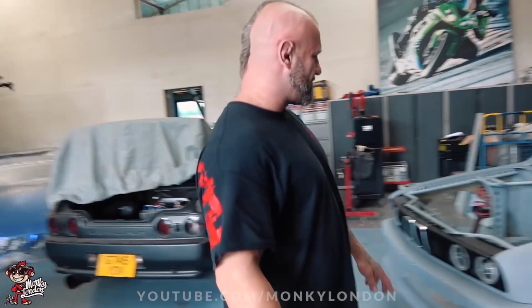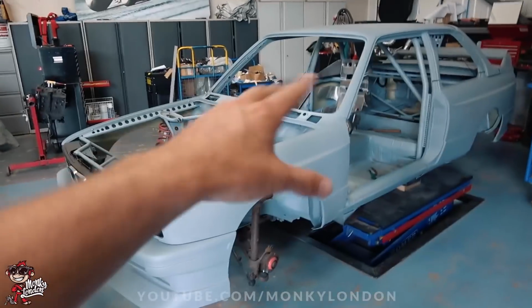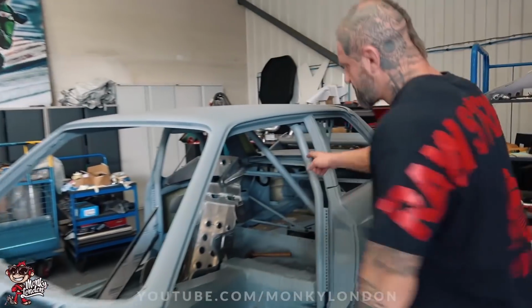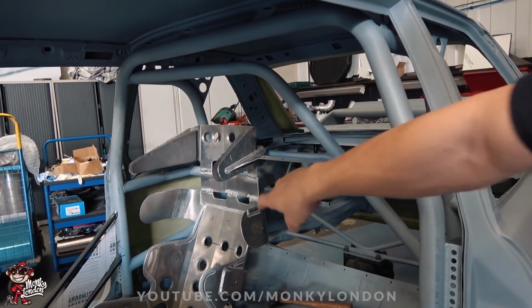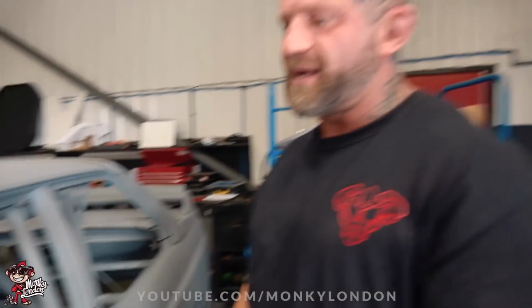Black. But the cool thing with these are the arches, so the black won't really show that off. No, you don't see the lines quite as well. The only thing we've done a bit more on is the cage in there, and it's a bit unusual because it's only going to be a single seater, so the cage is only to protect me. So we've got a sidebar there and stuff like that. I got you. So it doesn't need to conform to any specific rules on the cage.